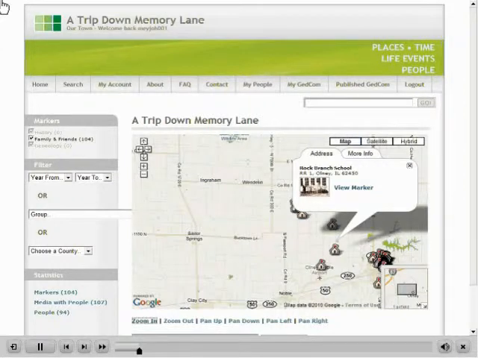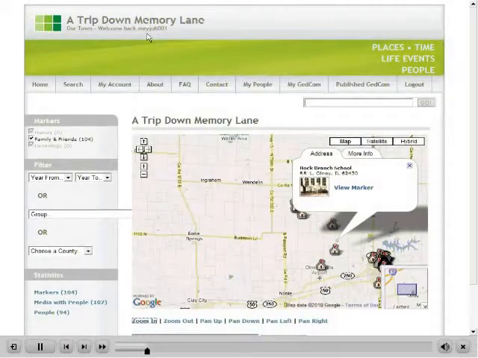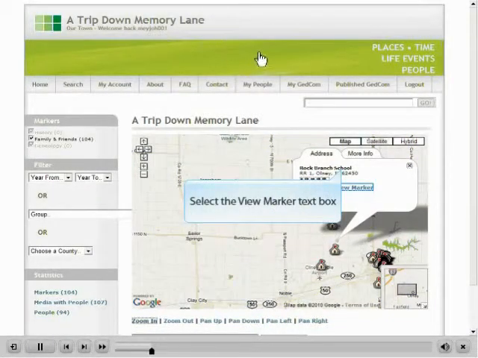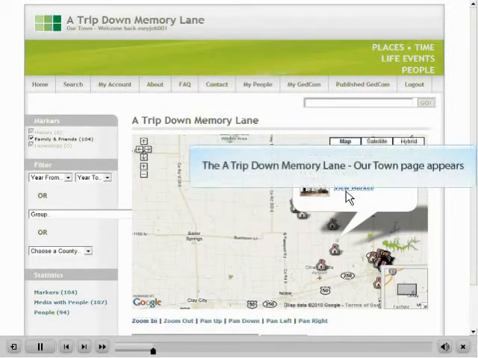First, let's look at this user, MEYJOH001, John Myers, and let's zoom in on one of his markers, which happens to be a one-room schoolhouse in Richland County.